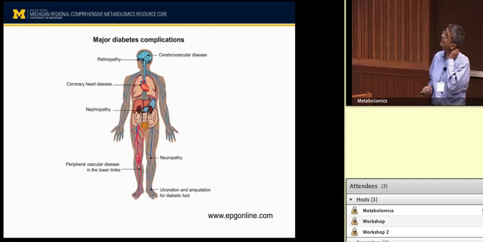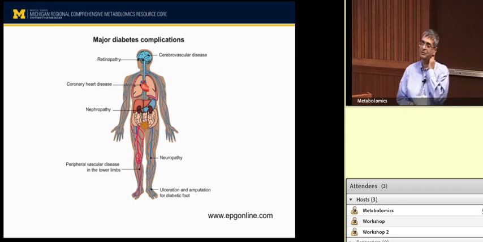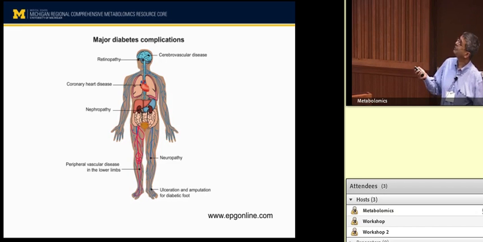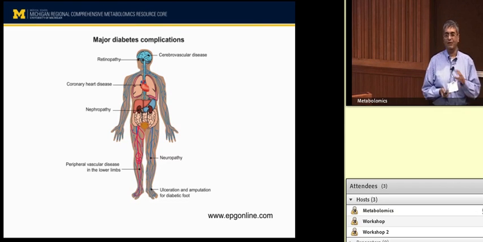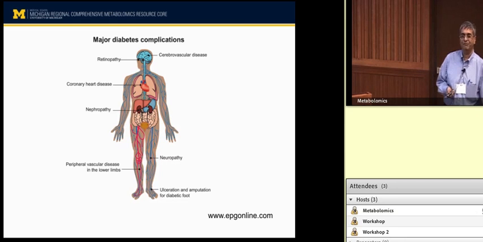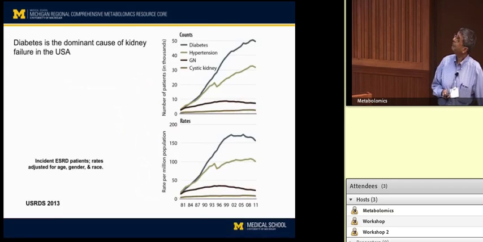The disease my laboratory works on is diabetic complications. As you know, diabetes affects many different parts of your body. The specific disease we are interested in is kidney disease. I happen to be a kidney physician, so I do see patients with this problem, and we are still struck by the fact that we are not able to predict who is going to progress and who will need more intensive management.